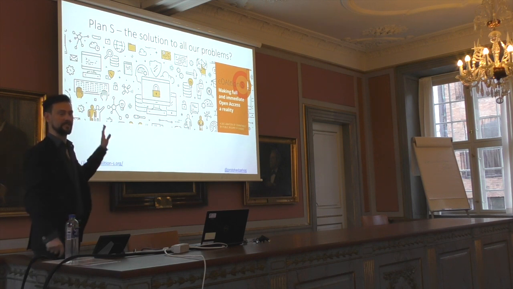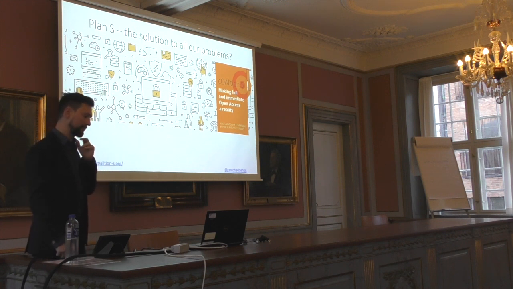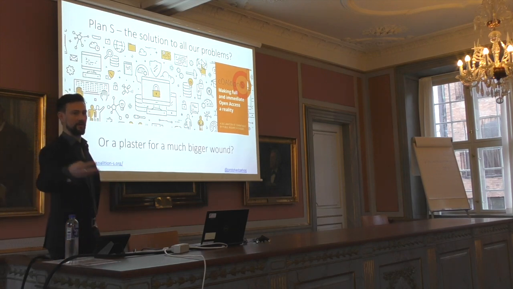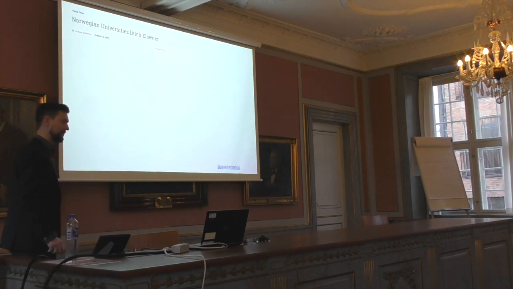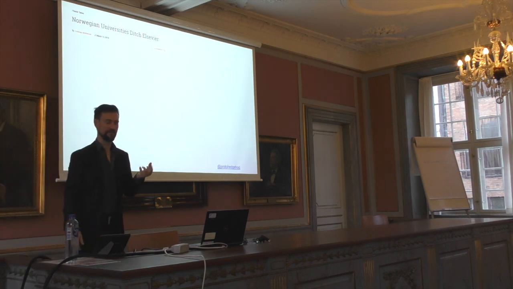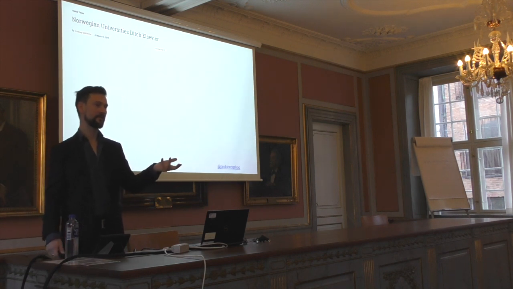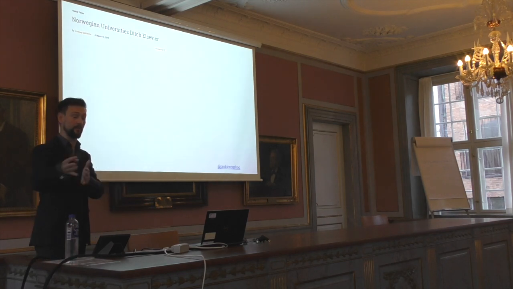So it recognized that the growth was slow and is attempting to catalyze this through sort of a top-down approach in this case. Or is it just a plaster for a much bigger wound? You know, is making everything open access going to solve all of our problems? And what Plan S has done is create a sort of new dynamic in this space. So previously, what the publishers used to do was negotiate with individual libraries, individual contracts with individual libraries, a sort of divide and conquer approach.